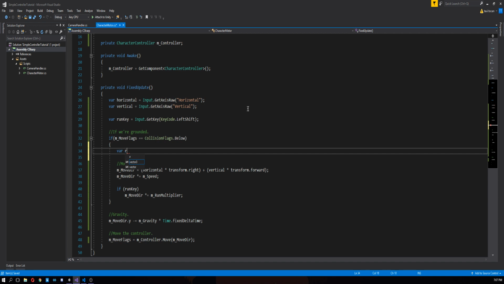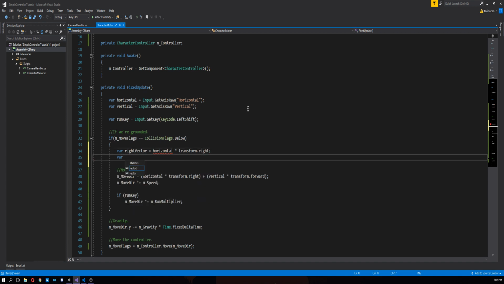Right vector is horizontal times transform dot right. Forward vector is vertical times transform dot forward. Now this is just separating this to make it more clear. We're just gonna do this real quick.